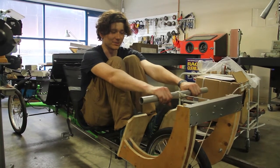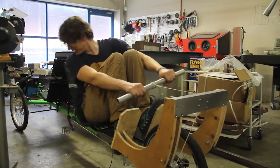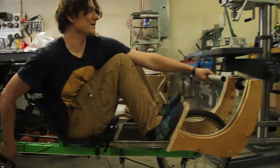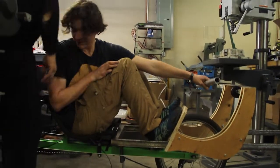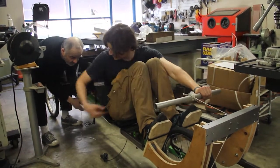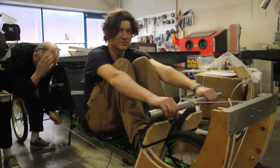So what I'm trying to figure out now is the overall geometry. I'm going to need a larger diameter drum at the back. I'm going to have somebody tug the string back and forth so I can figure out what the motion is like. Now we've got it hooked up with all the mechanism — it's not yet wrapped around the drum to move the bike — but I just want to see if the range of motion is about right.